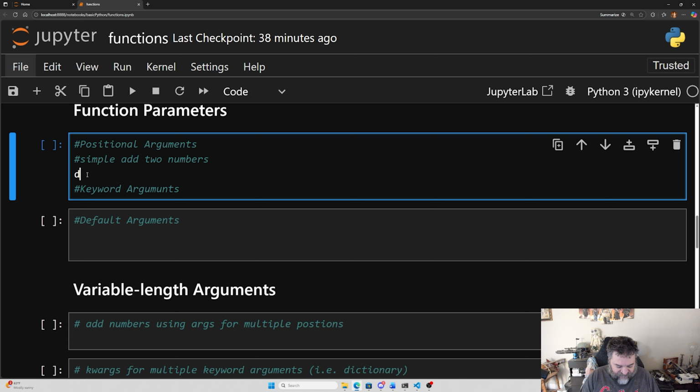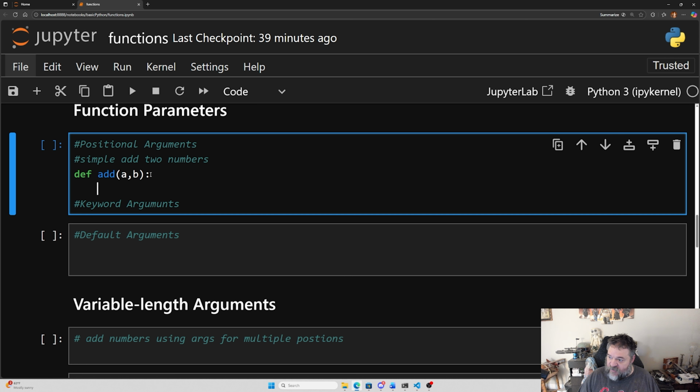So I can define my function by doing def to define my function. Then I'm going to want to add, and you want to name your function something that's rememberable, short and concise. If you know what it is, it's just easier instead of naming it something long or something you don't remember in the future. So you want to keep it something that's relevant. Okay, so I'll do A and B.